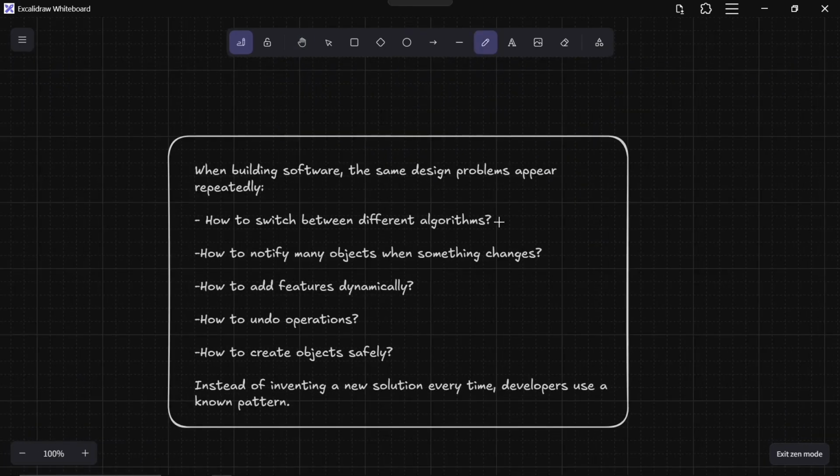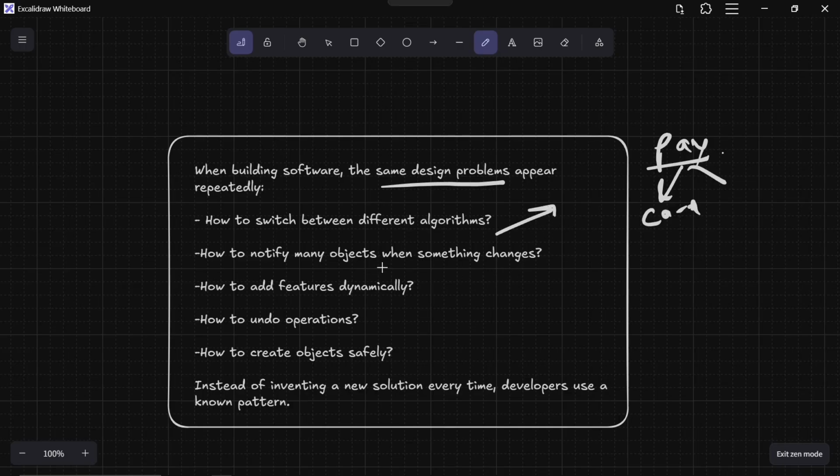Now, these are some examples. When you're building software or doing the architecture of the code, you're deciding how your classes will look, how your classes will communicate with each other, delegate tasks and all. So you will end up with some of the design problems that I have mentioned below, and these are only a few of the design problems. There are many, right? How will you switch between different algorithms? Let's say the thing that we discussed, the payment thing. Different algorithms are like via card or via PayPal, right? So these are some design challenges.